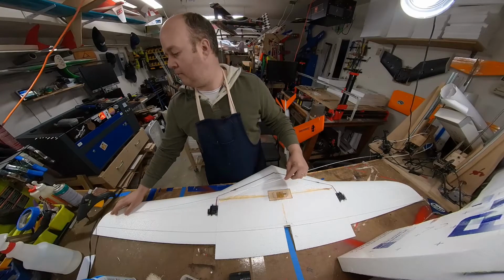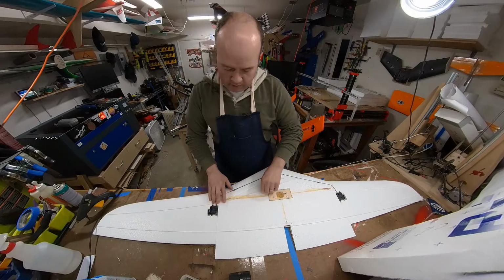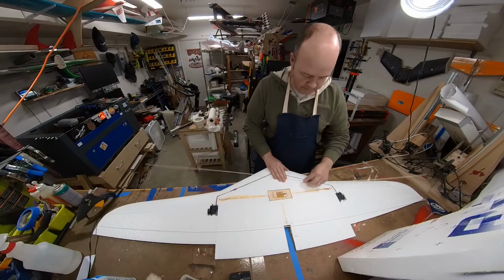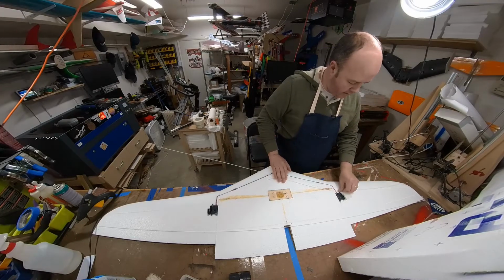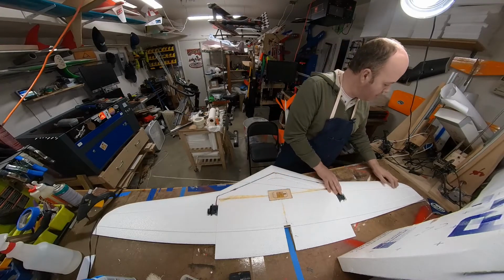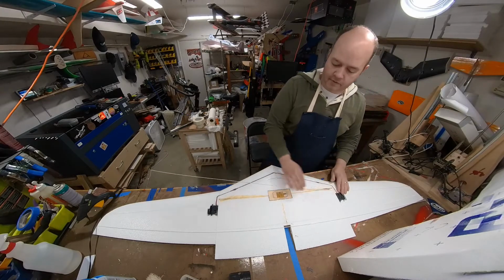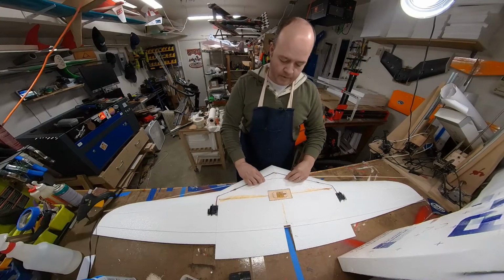So I would just come in about an inch on one side and then just kind of walk it through all the bends that you're gonna be doing. And then let's just see where that comes out over here. Yeah, so it doesn't have to be perfect, but if you wanna measure and find the exact center, put that right there.